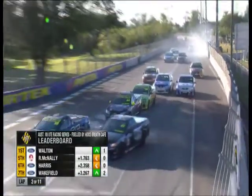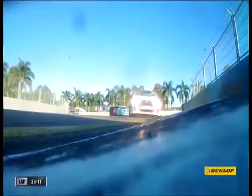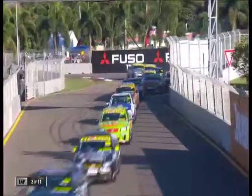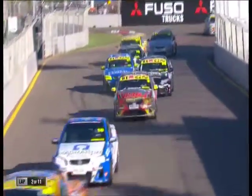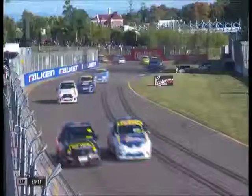Nathan Pretty up the inside, Blanchard there in the 42 Commodore. Blanchard we've seen make some appearances as in the guest car over years at V8 Utes, but driving one of the Williams Race Tech Commodores. Hasn't actually been to a racetrack, you were telling me, Chad, since Homebush last year. Of course, Tim driving one of the DJR Falcons last year, but obviously thought he'd blow the cobwebs off and come up to Townsville, enjoy a bit of sun, get amongst the V8 Utes. Did a good job just to qualify inside the top 10.